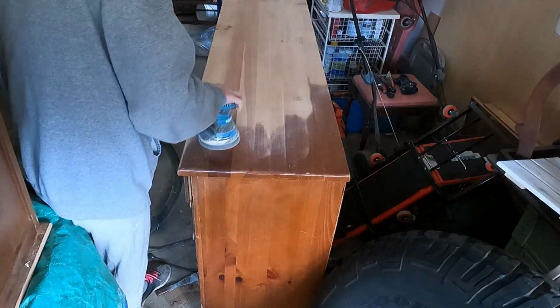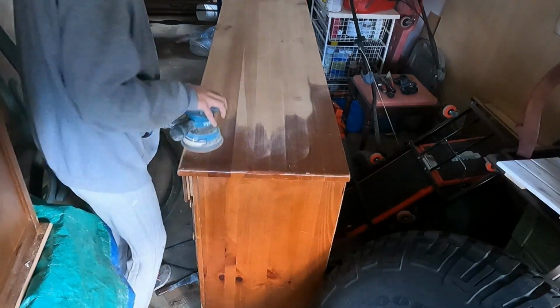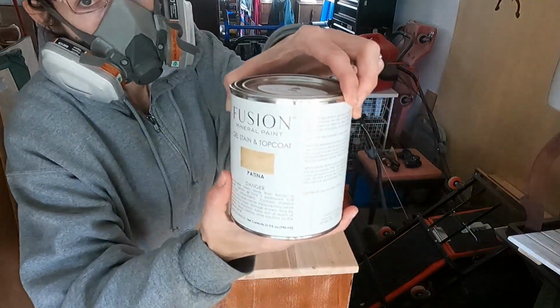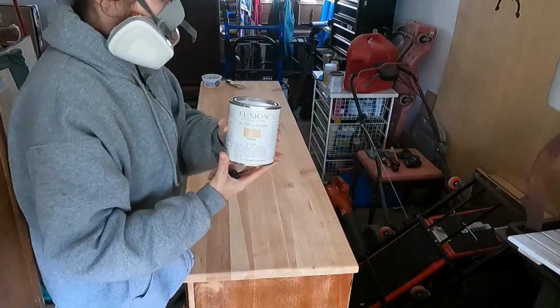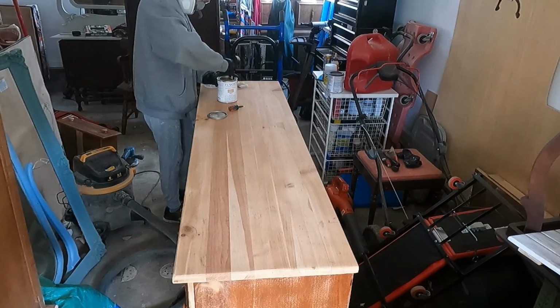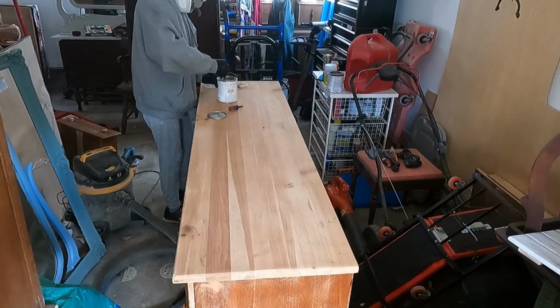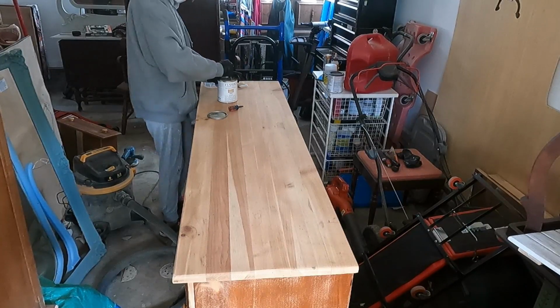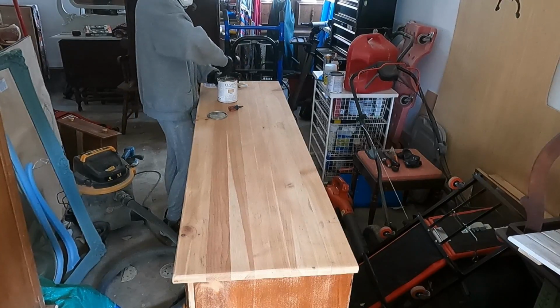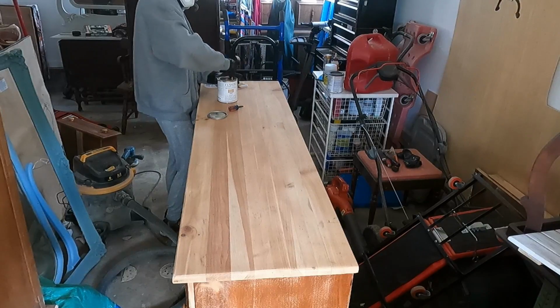I'm using a product for my top that I've never used before. This is Fusion Mineral Paint brand Gel Stain and Top Coat. This stuff needed a seriously good mix. Everything was settled at the bottom. So if you use this, make sure you mix it well and do not shake it because that could cause air bubbles throughout the product, and you definitely don't want air bubbles present in your finish.